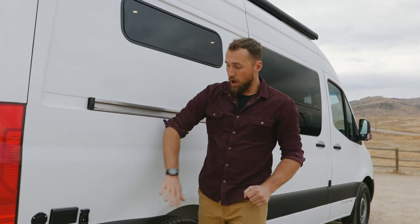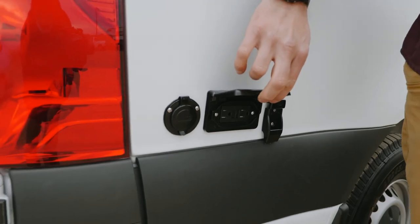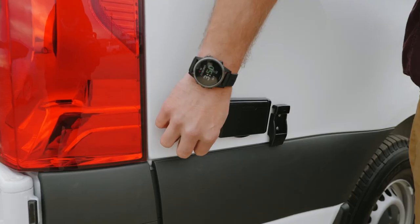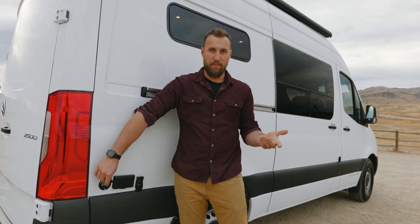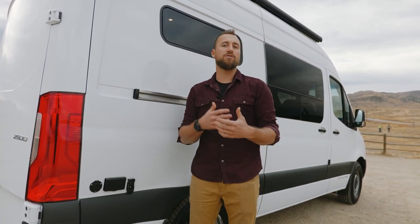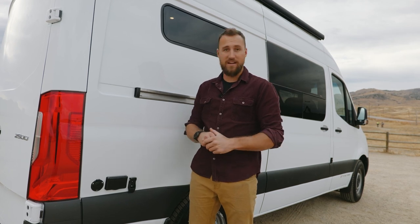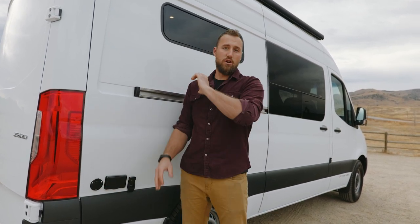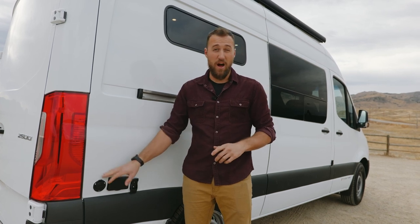Sticking with the passenger side — down below, these are two standard features on our Classic 3.0. We have our exterior outlet, powered off of the inverter and the battery from inside the van. We'll talk a lot about the new electrical system, which we're super happy with. We also have a shore power plug on the outside utilizing a standard 110 extension cord — we recommend a heavy-duty version. Once plugged into an outlet, whether at a friend's house, an RV site, or running a generator, it will charge up the battery as well as distribute 110 volt to your breaker panel to power all interior 120/110 volt appliances.